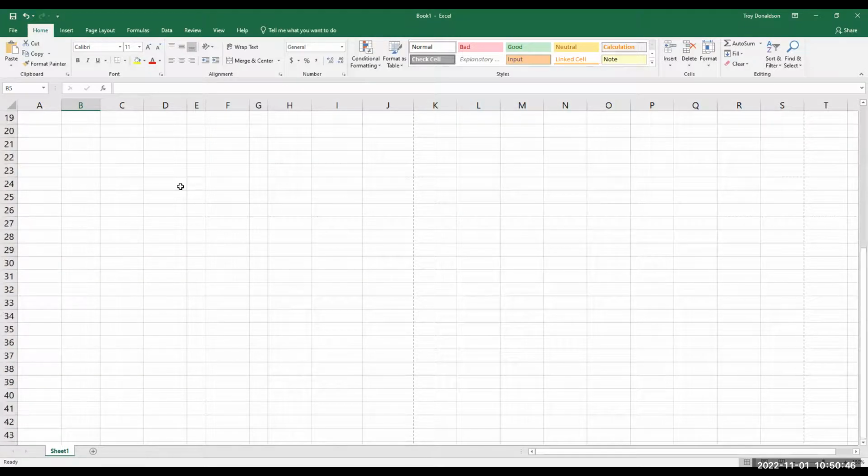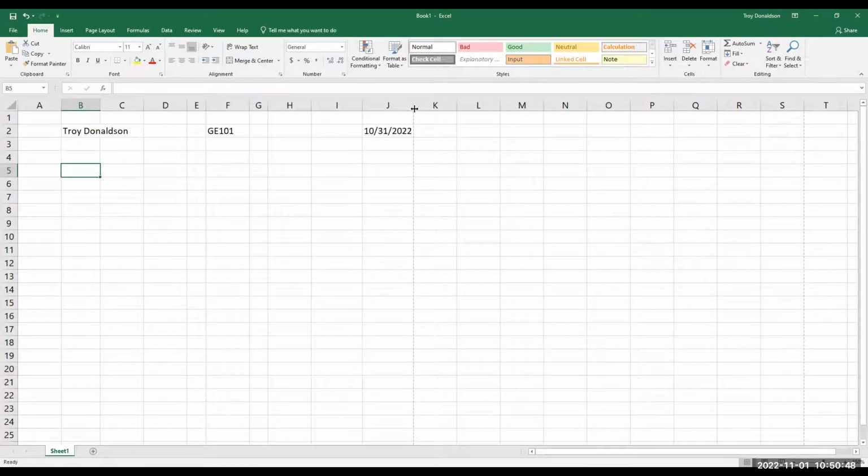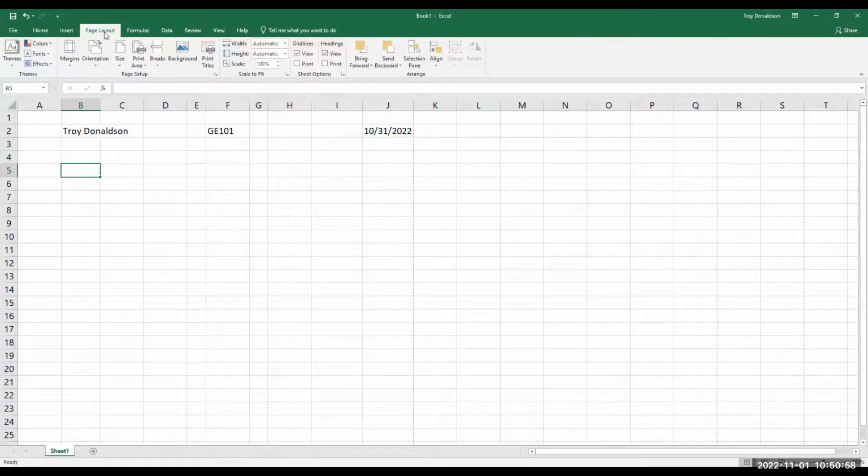Excel's broken into pages, believe it or not. You can see this dotted line here. I don't know, can you see? Oh yeah, you can see that. So the page break is on. You can turn the page break on and off. It's in page layout, and you can do the breaks here.